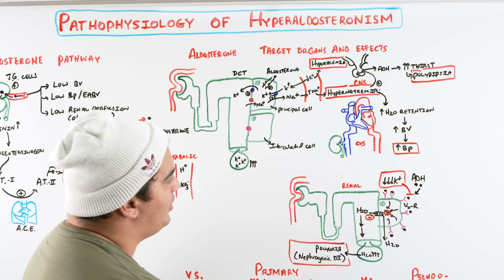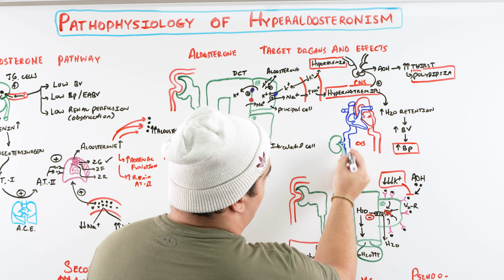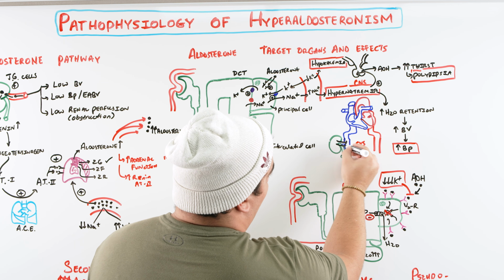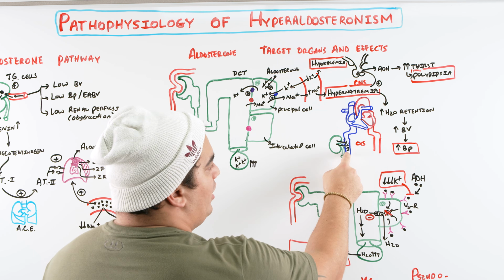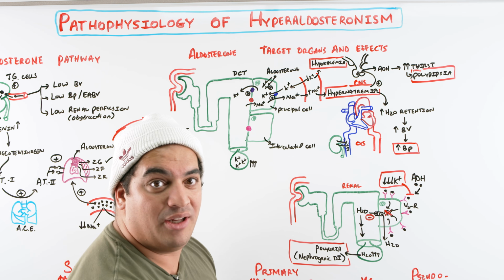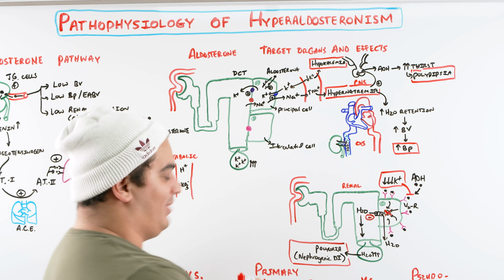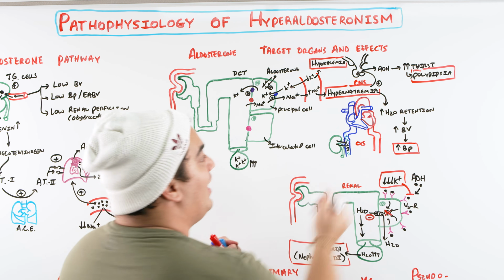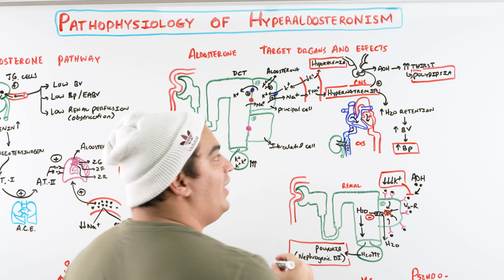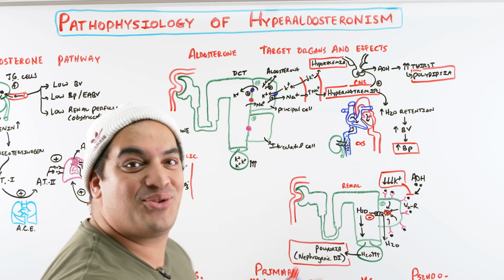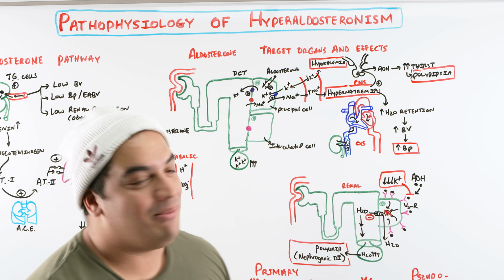It's pretty simple. Imagine here's your kidneys, and what aldosterone does is it reabsorbs lots of sodium. So I'm going to represent that with the black dots here in the bloodstream. And if you have lots of sodium now in your bloodstream, what are you going to keep in the bloodstream? I'm going to represent this with blue. You're going to keep lots of water in the bloodstream. And then you'll have more blood volume. If I return more blood to my heart, I increase my preload. If I increase preload, I increase stroke volume, I increase cardiac output, and I increase blood pressure. And so that's a really important thing to remember.